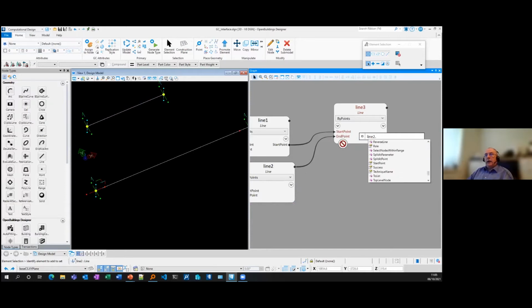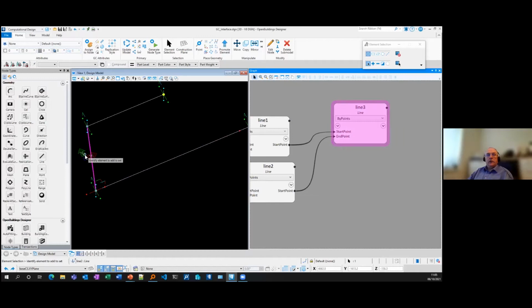So I can manually scroll down and find start point, or it will auto suggest. Once I get used to this, if I start typing STAR for start point, it finds it in the list and I can just hit enter and it will auto complete that. And then if I hit enter again, it takes that value and corrects it. And I know that I can then build the new line. You can see it over here based on those two inputs.